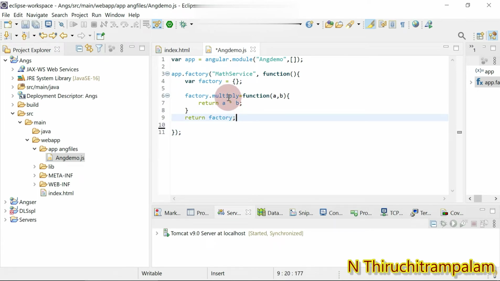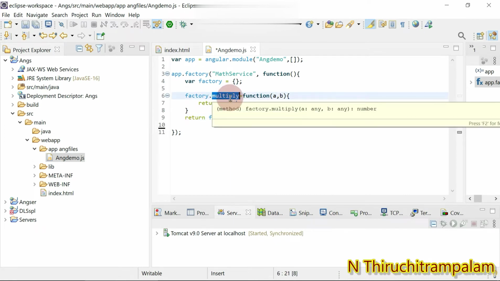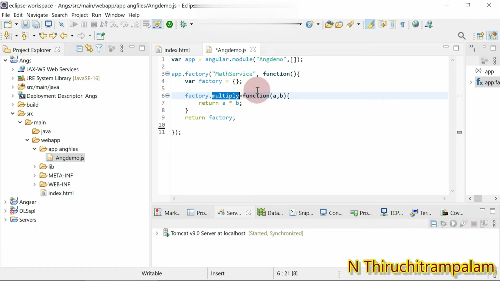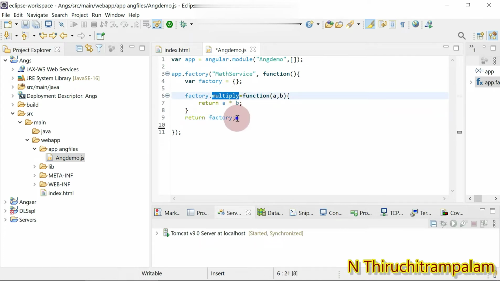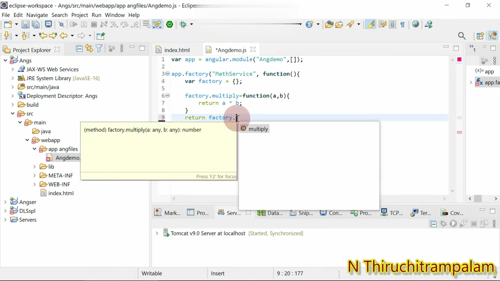Or if you have multiple components like multiple functions, just consider if I have multiply and then subtract, add, in that case I can return only a particular component. I need to key in the dot, so that it lists out all the components this service has.